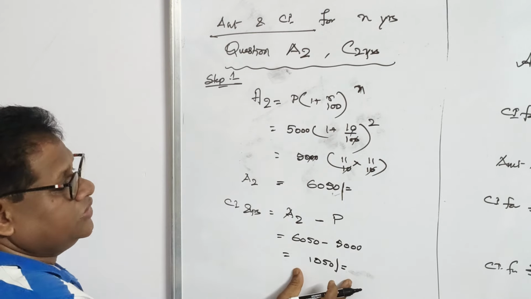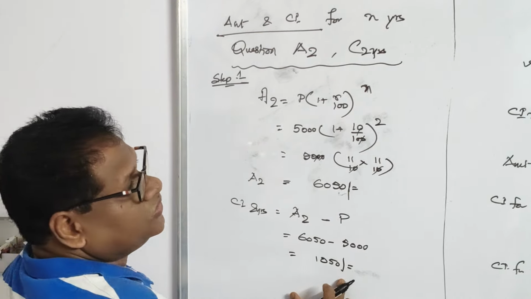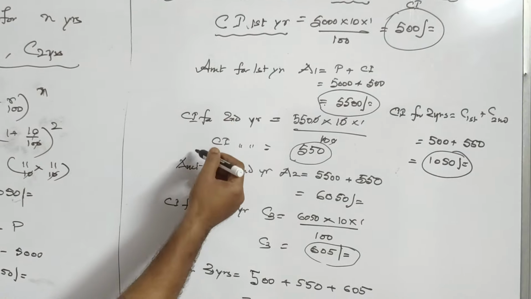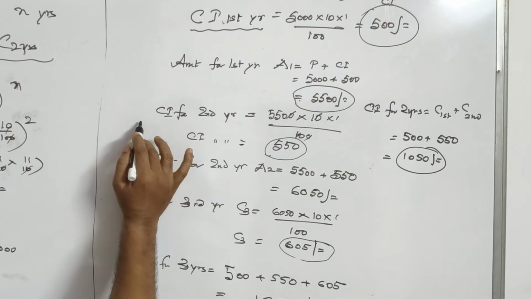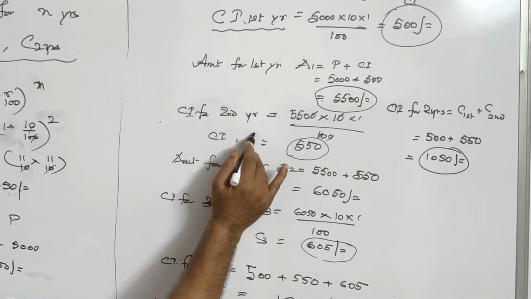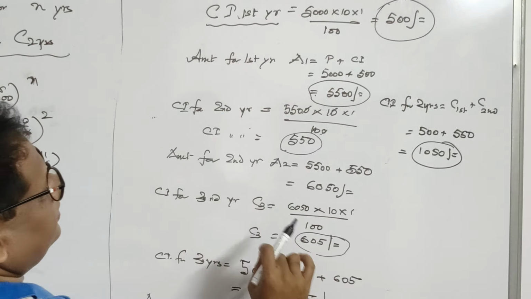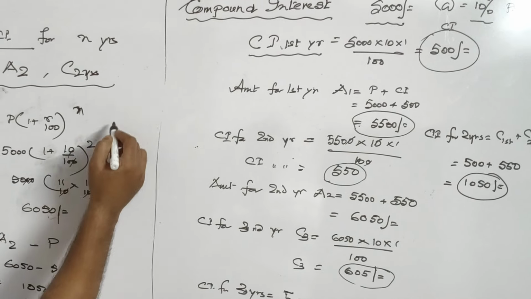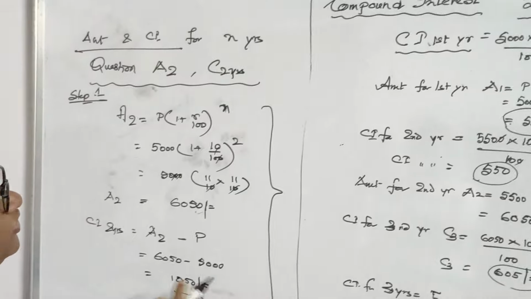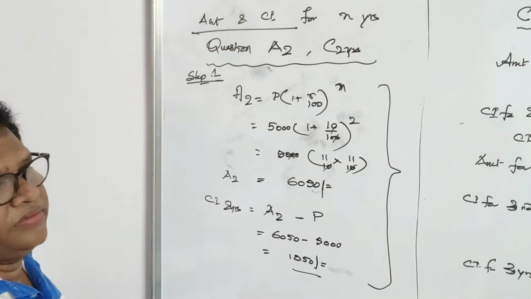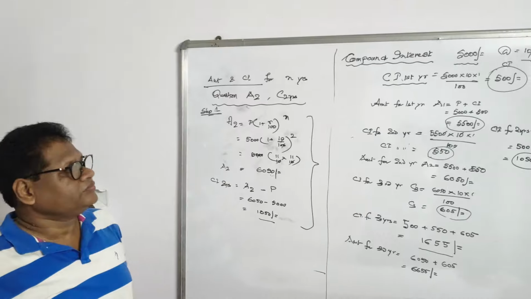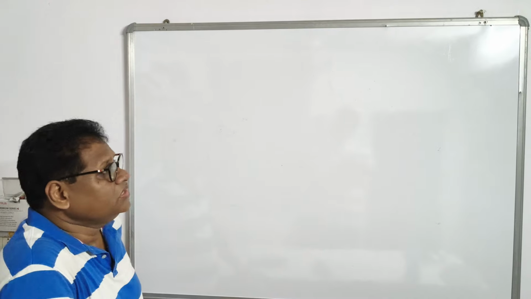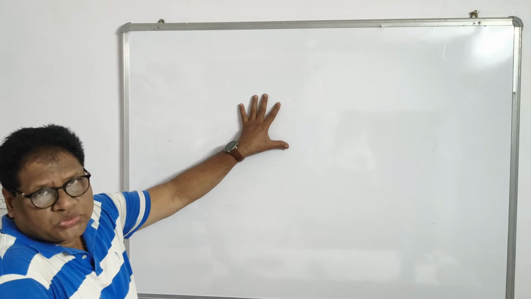I hope it's clear. We got the same figure without using the formula, applying step 1, step 2, step 3. At the end of second step, we got the amount. At the end of third step, we got the CI for second year. Upon adding CI for first year and second year, it came 1050. And the same result you got here. So these are the two steps using the formula to find the amount and the CI. Okay. Now students, we are going to discuss some advanced level questions, and this is specially recommended for class 9 students. Okay.